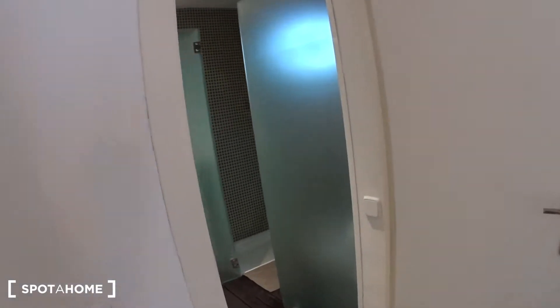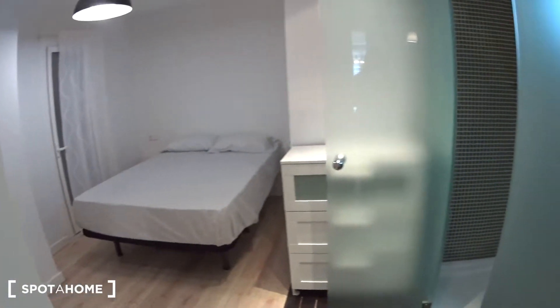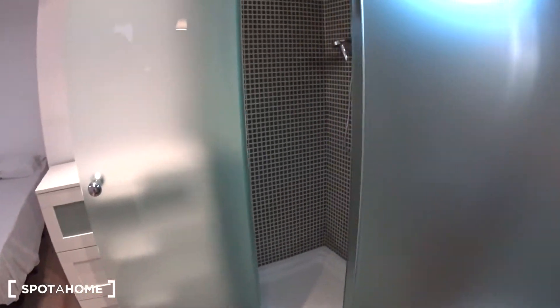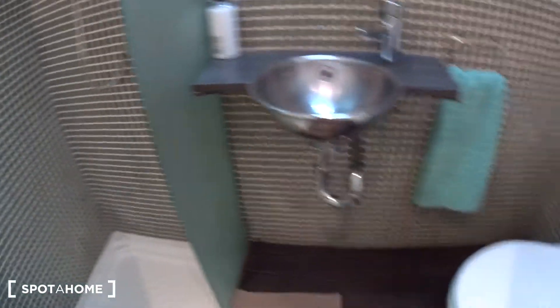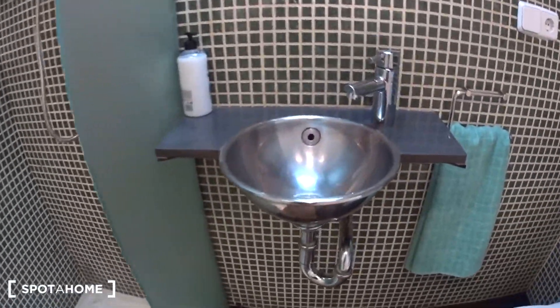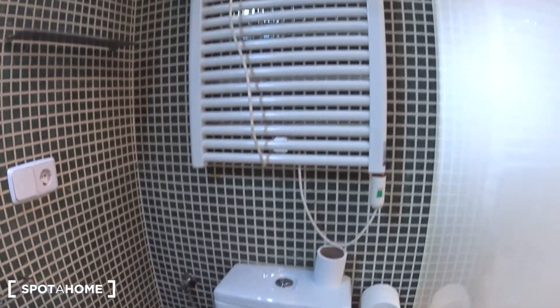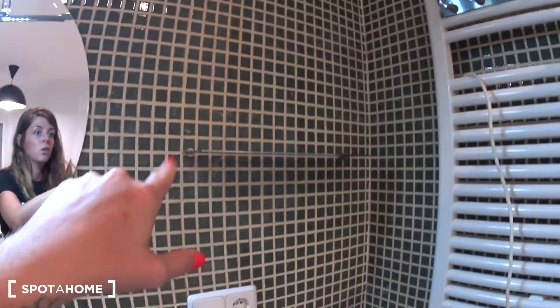From here you have access to the patio, but also from the bedroom. This is the bedroom, with the bathroom on the side — it's like an ensuite bathroom. Very nice wooden floor. Here you have a shower, some hangers for your towels, a small shelf on the side for your products, a sink, and you can hang your towels by the radiator. There are more hangers to dry your towels, a small shelf, the toilet, and a mirror.